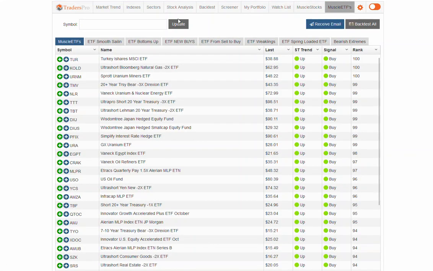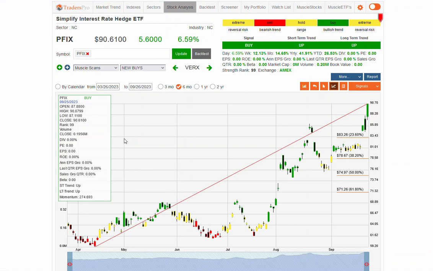In fact, in this ETF scan, we found an interesting ETF in here. It's this one, PFIX, which I've mentioned before. This one is roughly an ETF of rates, tracking interest rates. So you can see as rates are going higher, this ETF is moving higher as well. Just like bonds would be to the downside, rates are extreme to the upside, so it's also due for a little bit of a pullback. I think the market would welcome that, to have bonds rally and interest rates pull back. I think equities would welcome that scenario.